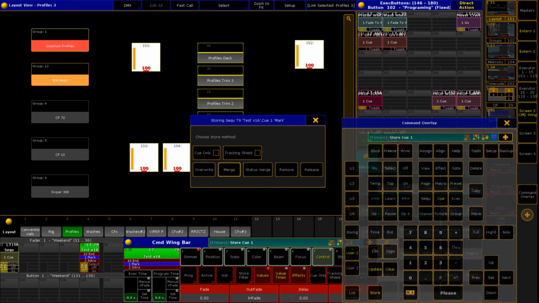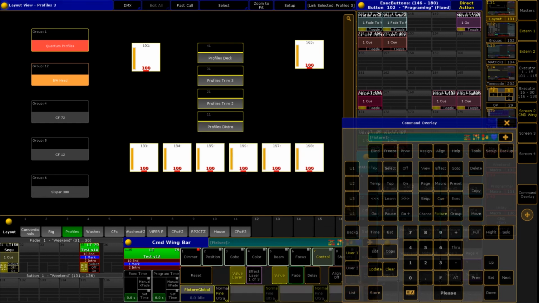It's going to give us this prompt. Because we're changing what is stored in that first cue, it's just asking us, hey, do you want to overwrite? Very rarely do we want to overwrite. That's why merge is the default. Status merge, remove, release, things like that. We want to merge this data because it's taking the new content, which is these are now at 100, and merging it with what content, which there wasn't any content, in the first cue.